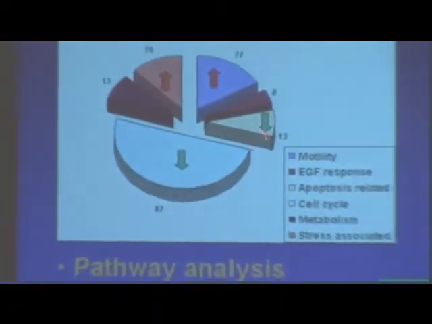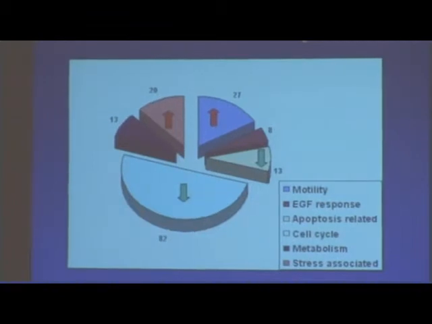I just want to remind you again that the pathways that we had identified by bioinformatic analysis, which were upregulated in the invasive cells, were DNA repair and motility up, and cell cycle and apoptosis down. Because cell cycle and apoptosis are down, these cells don't die from the chemotherapy or the radiotherapy that you give them, because these are the mechanisms utilized by those drugs. And the DNA repair being upregulated also saves the cancer cell. Okay, so let's move on.